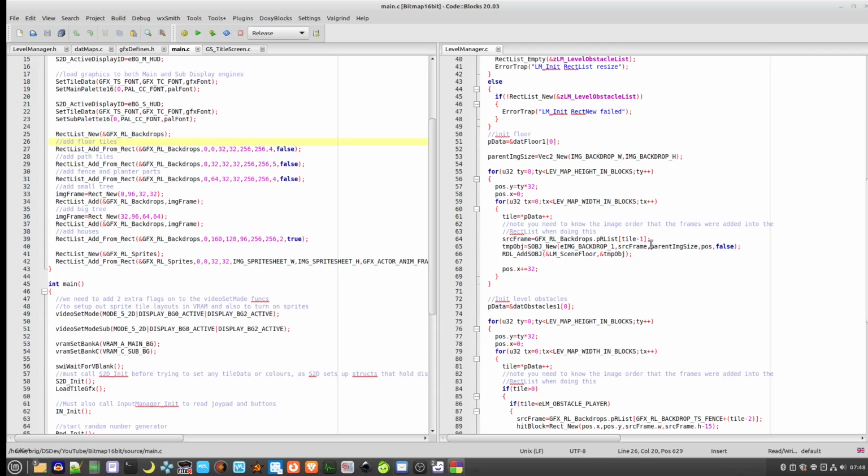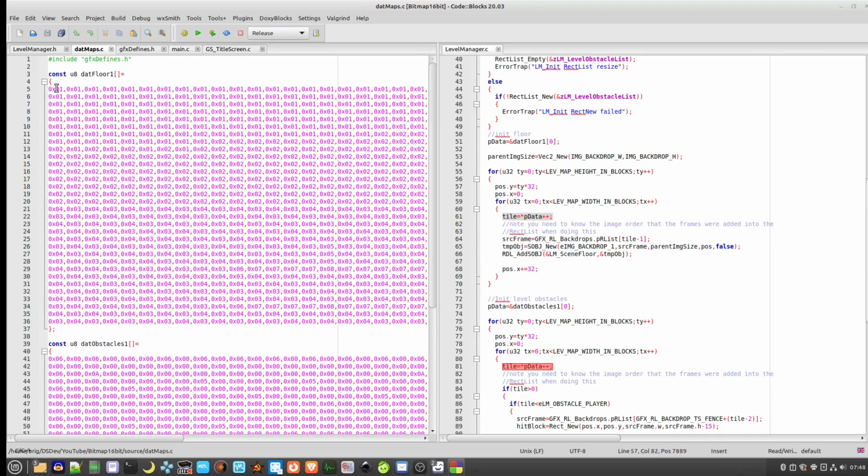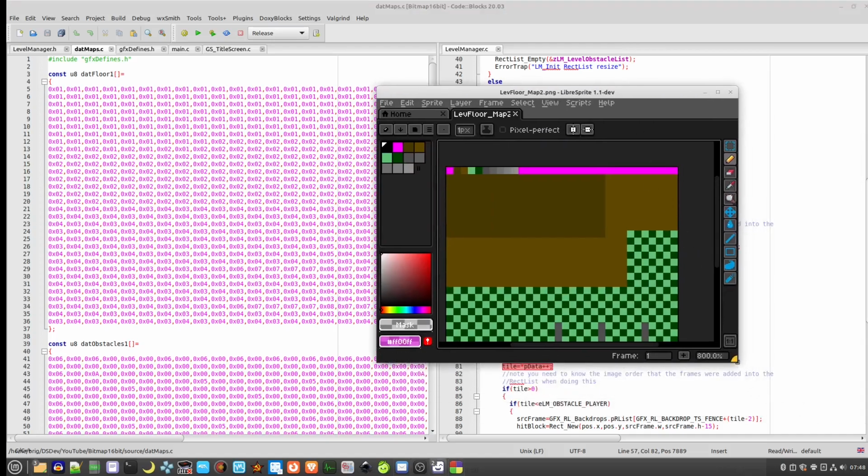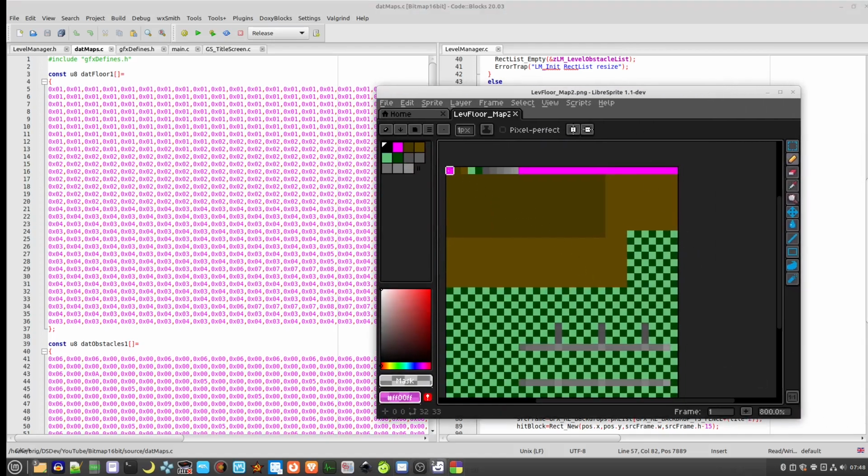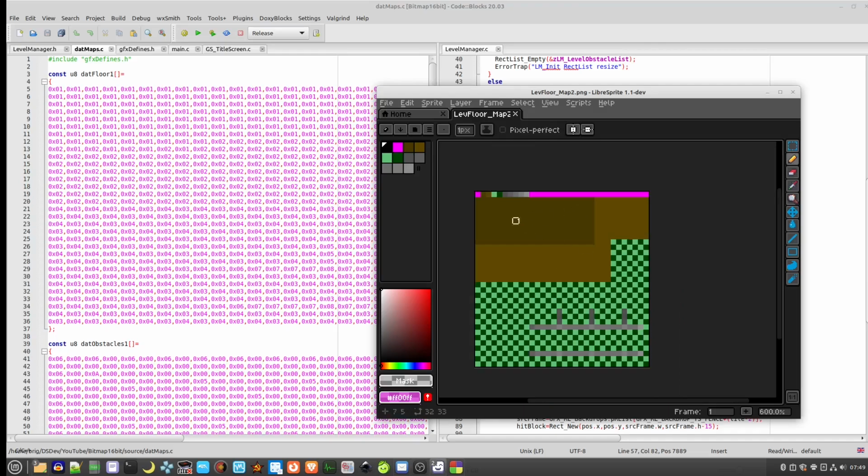And then the reason why we get the tile from the floor map here. So the first one is 1, but obviously we need to subtract 1 from it, because if I bring up the floor map, you'll see that the first tile was obviously an empty tile, which we need to just allow us to show what the color palette is at the top for our tiles.